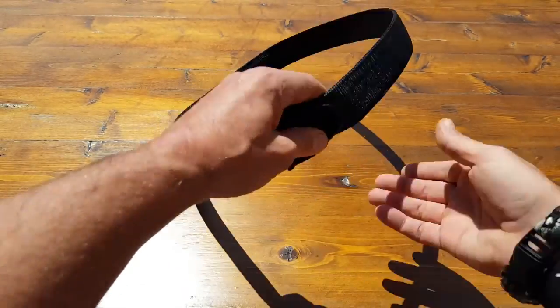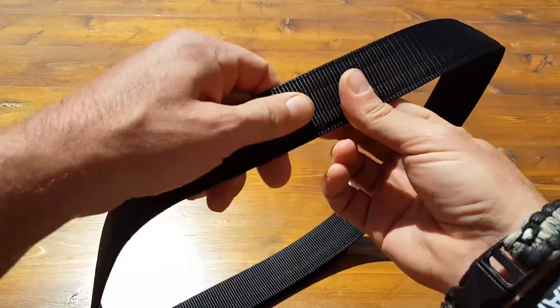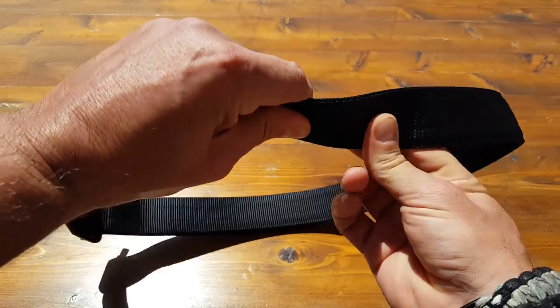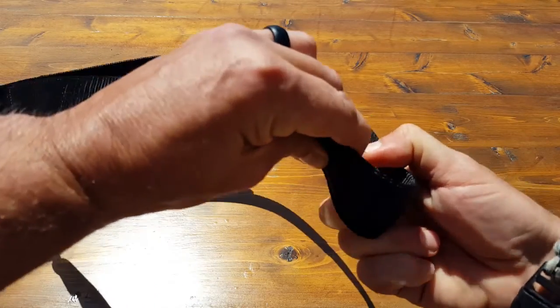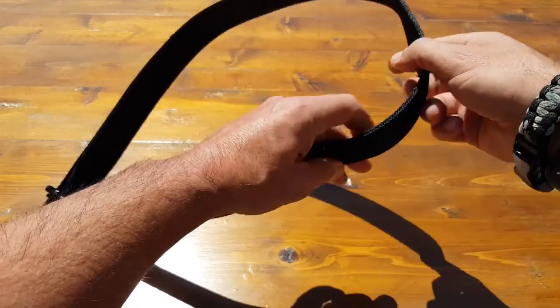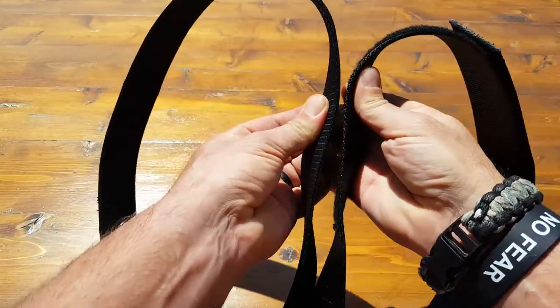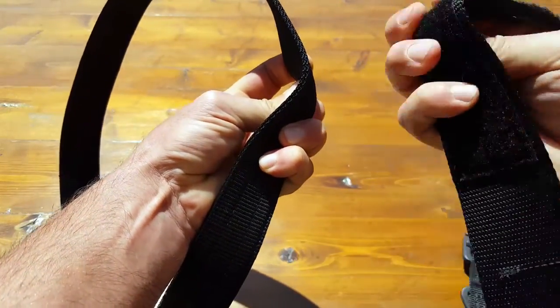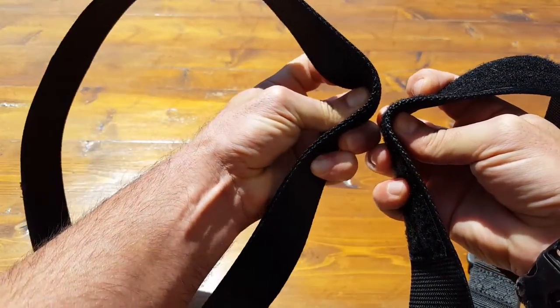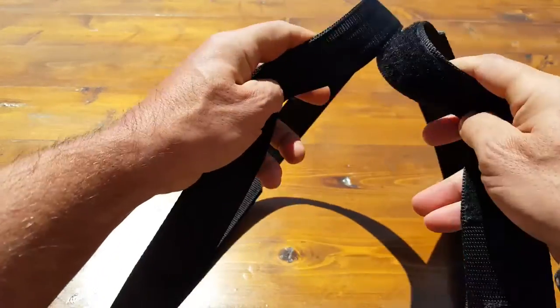This belt basically has a piece of polymer inside, reinforced by the two sides, which gives it extra rigidness — excellent for support but still comfortable and malleable. If I were to compare the thickness of this belt to other tactical belts out there, you can tell there is much more rigidness. This other belt is actually more expensive and more flexible, while this one has that rigidness because of the polymer inside to reinforce it.